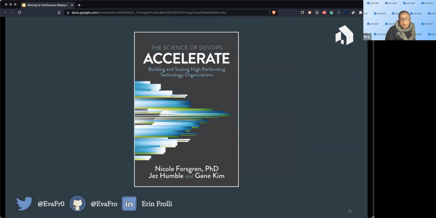Now, understanding our problem and coming up with solutions are two very different things. So luckily for us, there has been research out there, and Accelerate is one of those books. This book summarized the results of an ongoing study of real software engineering organizations and practices and how effective they are. The authors of this book discovered there were 4 metrics that were key to differentiating high-performing engineering organizations from low-performing engineering organizations. And it gave us not only a starting point, but an idea of what was a good metric and what wasn't.